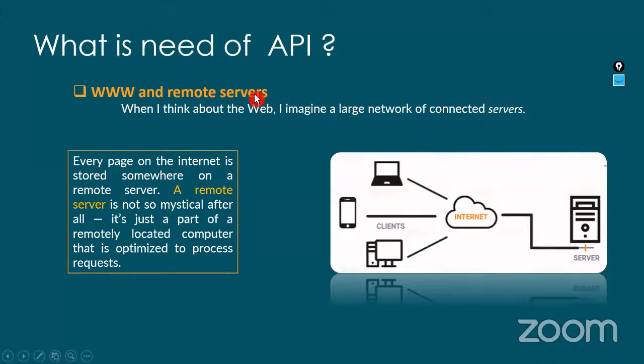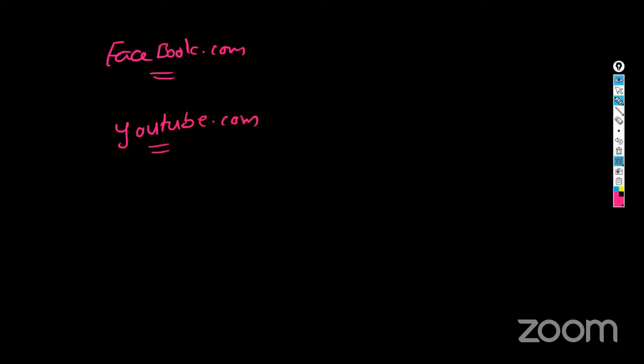Let us assume, I can explain with a simple example. Maybe you already know the most famous applications, facebook.com or youtube.com. What are all these? These are different servers. Now, for example, I want to view a particular movie song on YouTube. How are you able to do that? You can directly open YouTube or open any app. So for example, I want to watch a movie on YouTube.